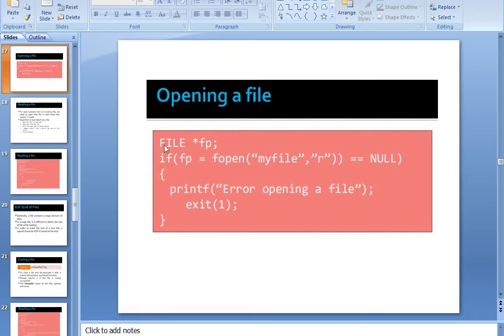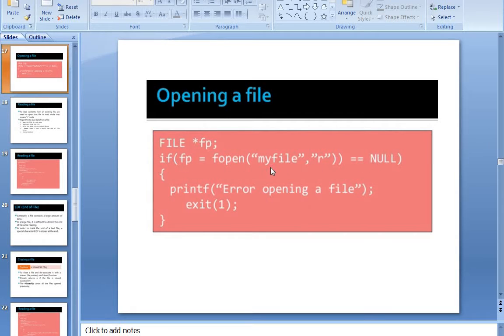So here you can see that after this keyword FILE, all the letters are in capital. After this keyword we have mentioned a file pointer name, and here the file pointer is fp, means this is a pointer to a file which will point to the file and will help us to write to or read from the file. Now here we are just checking while opening the file using this file pointer. Definitely the file pointer is going to get the address of the first byte of the file in fp, and here the file name is myfile, and the mode is r, means for reading purpose we are going to open this file. So whatever this fopen function returns, that is the address of the first byte of this file, and that will be stored in fp.